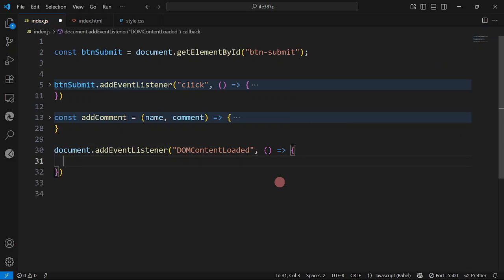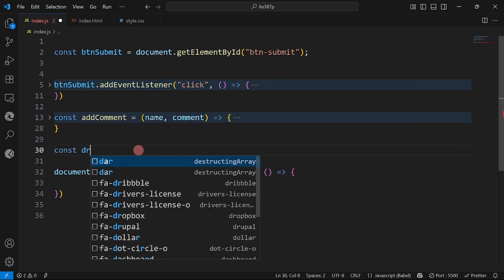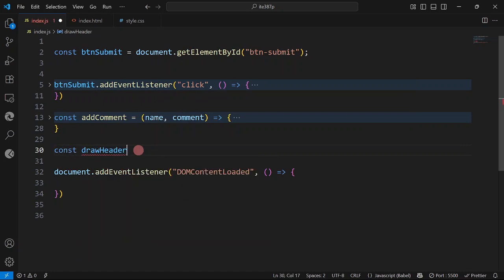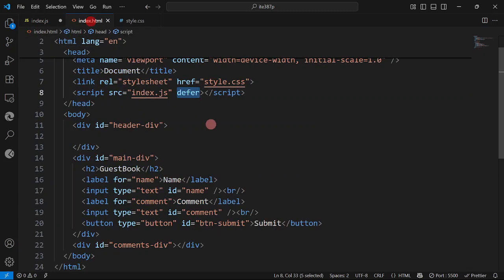As I've said, we are going to create here our header. I'm just going to create a method, and I'm going to call it drawHeader. We're going to draw our header. First, we are going to get the header div.